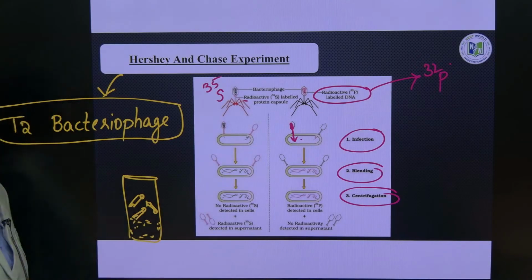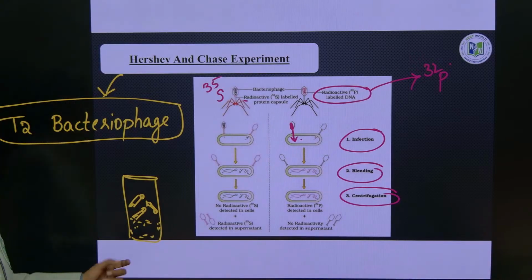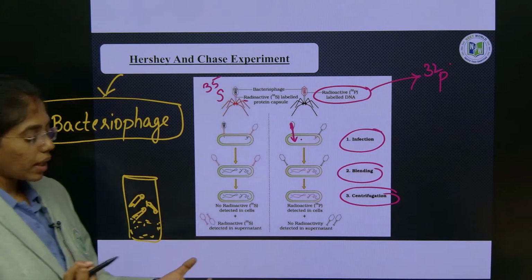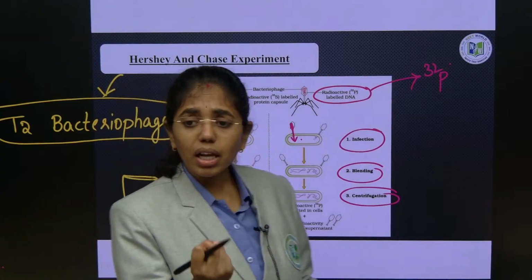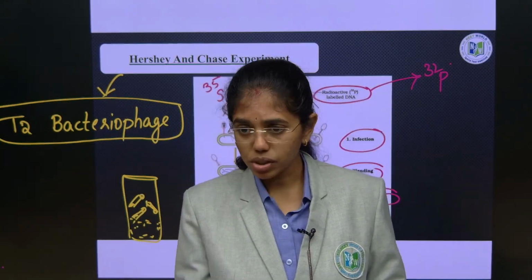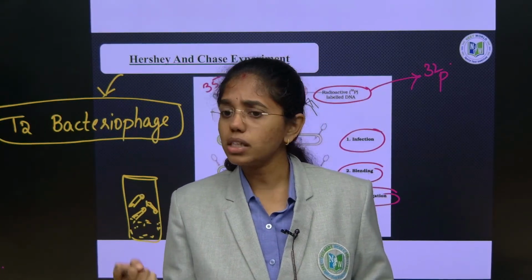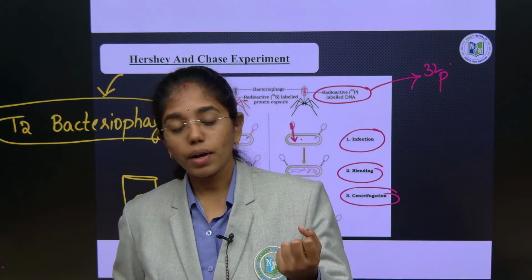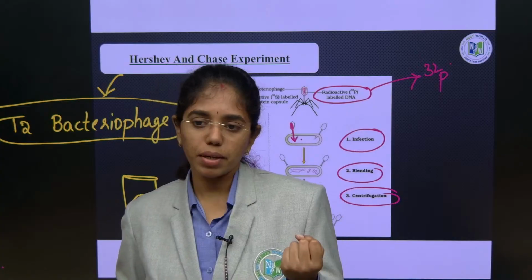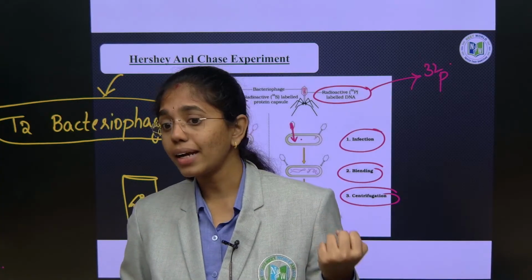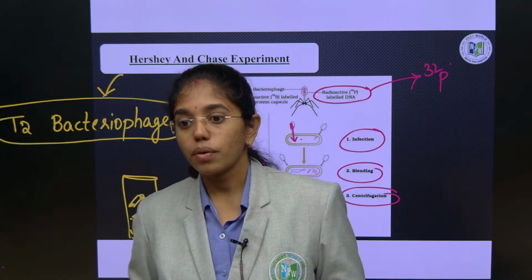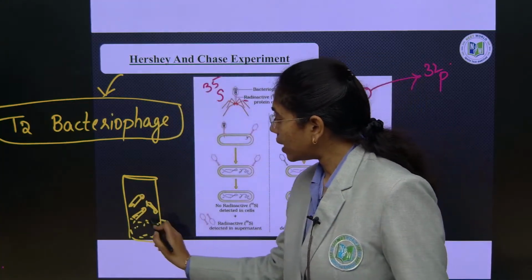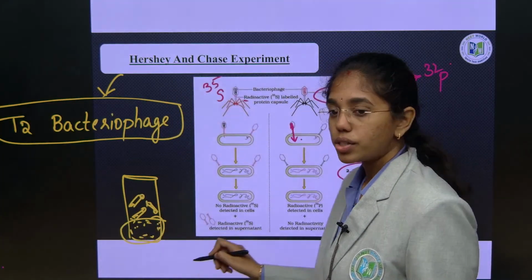Supernatant particles will be at the top, which are light in weight, right? So if you compare genetic material and protein coat, genetic material is dense, right? DNA is dense because it has a whole lot of particles like sugar, phosphoric acid and nitrogen bases, okay? Whereas the protein coat just has amino acids. It is just an amino acid sequence.